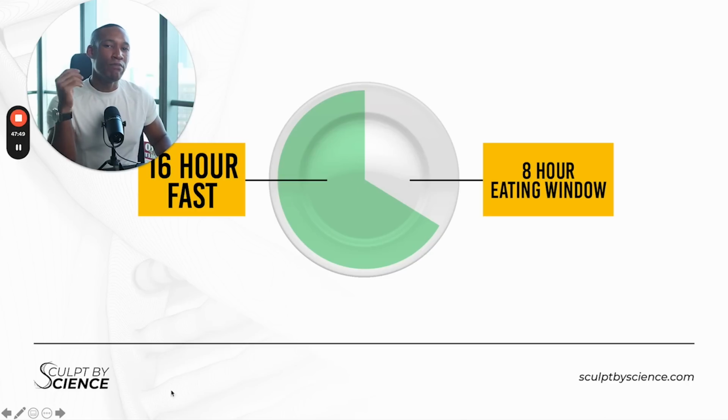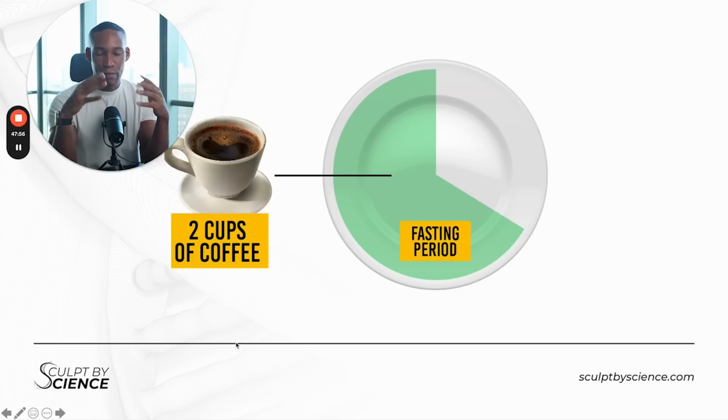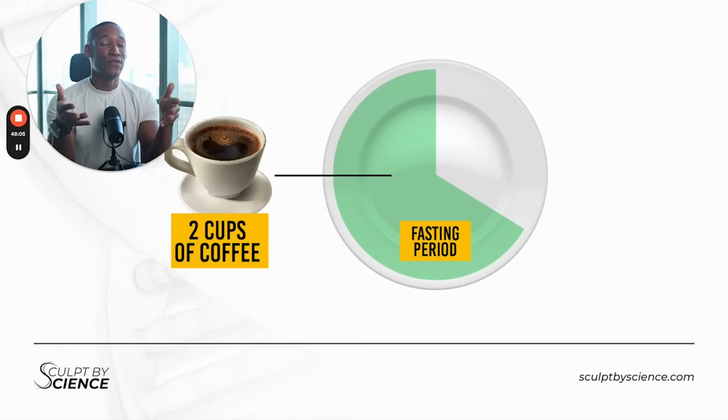And there's so many benefits to doing this outside of just weight loss. And in basically the simplest ways, you're skipping breakfast. You can have a black coffee because it won't spike insulin, and it will keep you full, and it can give you a source of energy. You can have water, sparkling water, anything 0 calorie, anything that won't spike your insulin is fine.